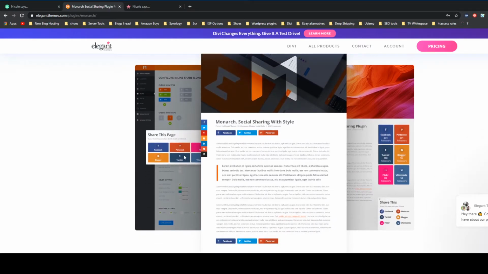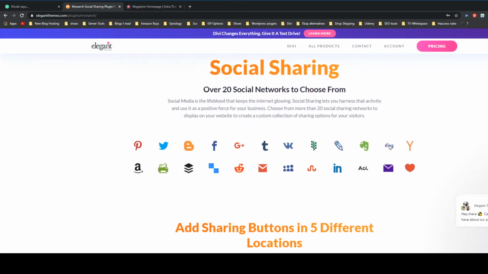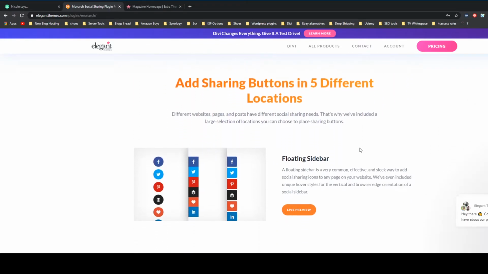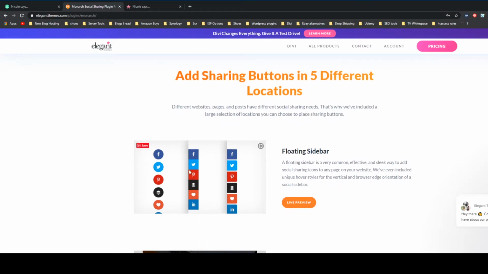You can set them up with bigger boxes. You can put them over here in widget areas. I mean, and here's all the various services you can share to. You have various locations. The floating sidebar that you see on websites when they pop up over here, those are really cool to me.